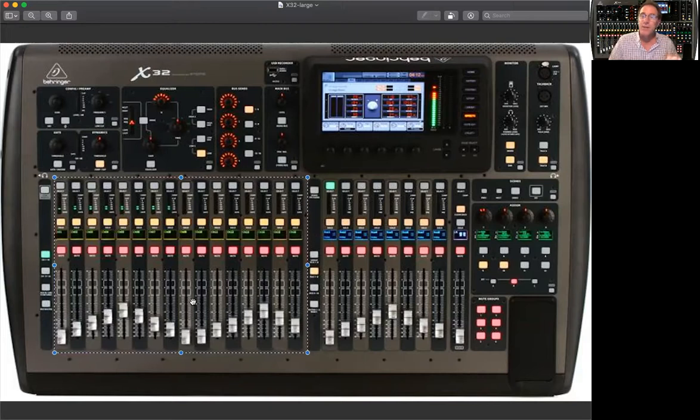And this is the technical terminology, bus, okay? Now, one bus is for the main speakers, which you see on the channel right here. So you could call this the main speaker bus, or maybe the house bus, where the sound comes out into the house, into the sanctuary, okay?